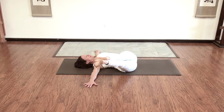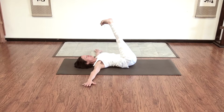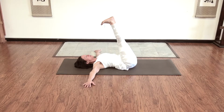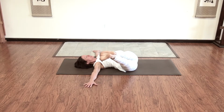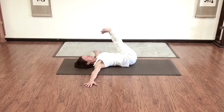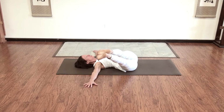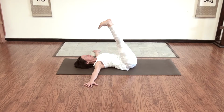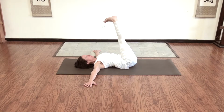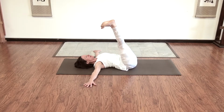Notice how the shoulder head wants to lift up of the side that we're going away from. See if you can keep the shoulder heads rooting down to the earth as we tick-tock here, side to side. Again, we're working internal and external obliques. One more to each side. And then inhale, lift back up to center.